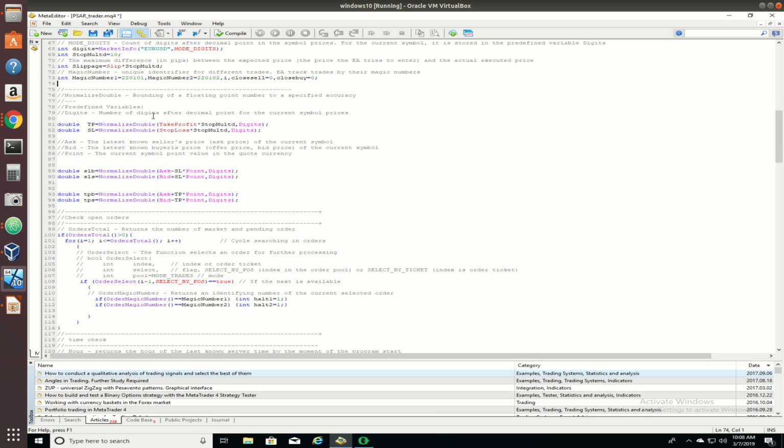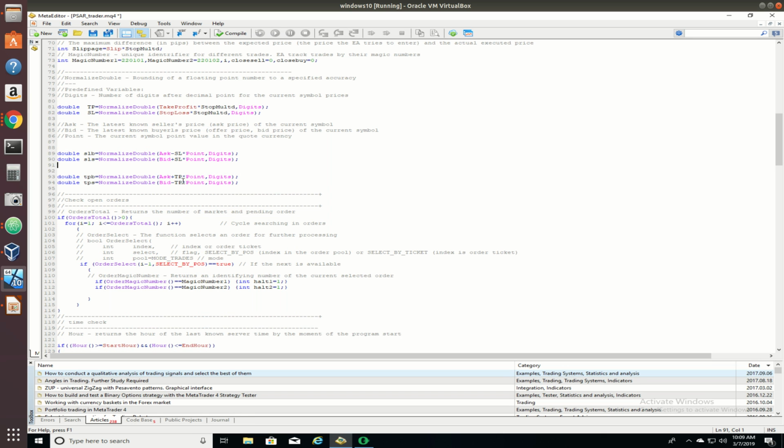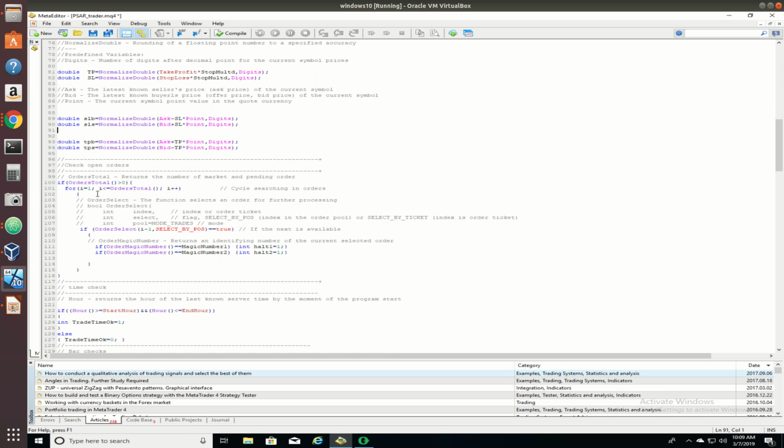Then we normalize the double function to round a floating point number to a specified accuracy, and we have some predefined variables such as ask, which is the latest known seller's price of the current symbol, and the bid, the latest known buyer's price of the current symbol. The point is the current symbol point value in the quote currency.